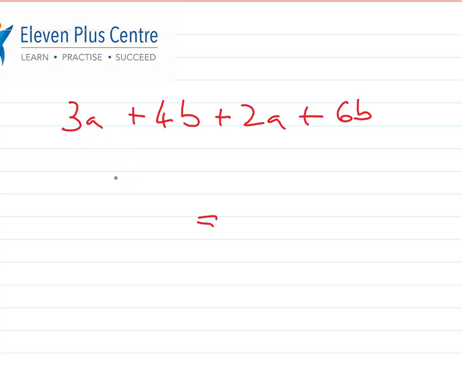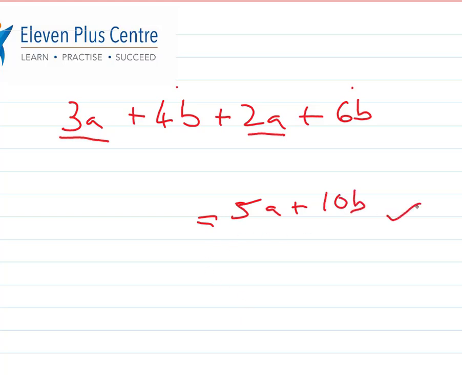So what I normally do, and I advise you to, is I look at the structure, and I look for all the terms that are like each other. So this is just like this one, and I underline them. And you can put a dot on top of the others that are like each other, so there's no confusion. And then it's quite simple. 3a plus 2a makes 5a. And then we've got 4b plus 6b makes 10b.